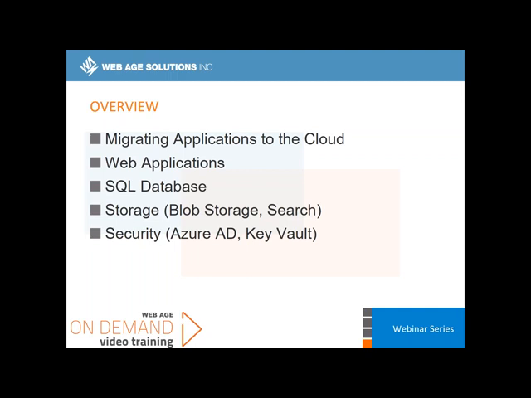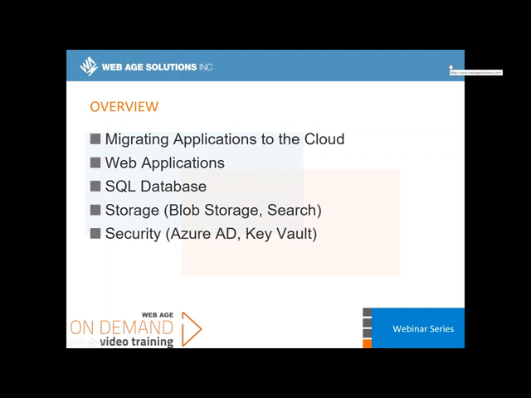So we're going to talk about Azure AD. We're also going to touch on Azure Key Vault, take advantage of those capabilities, and also hint at other approaches by which I can ensure that my application is written with security in mind and takes advantage of the added security that the cloud can provide. So a lot of good things coming up for you.